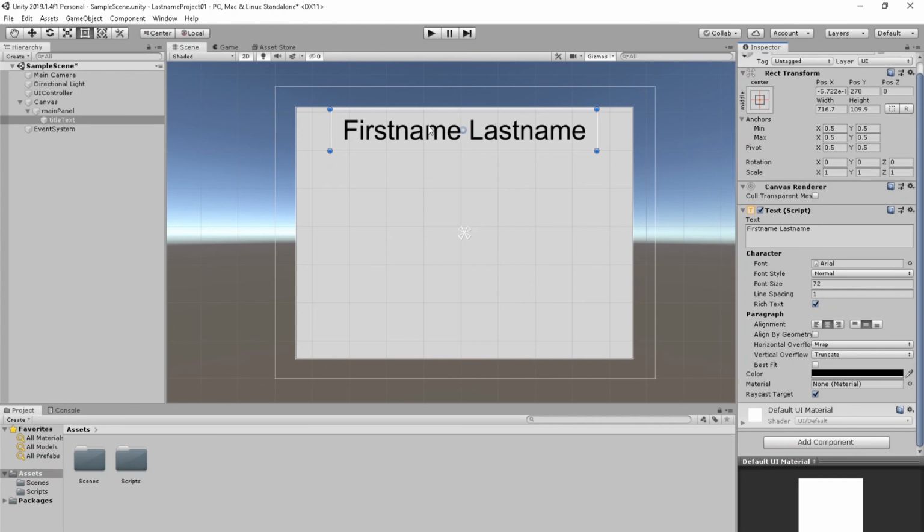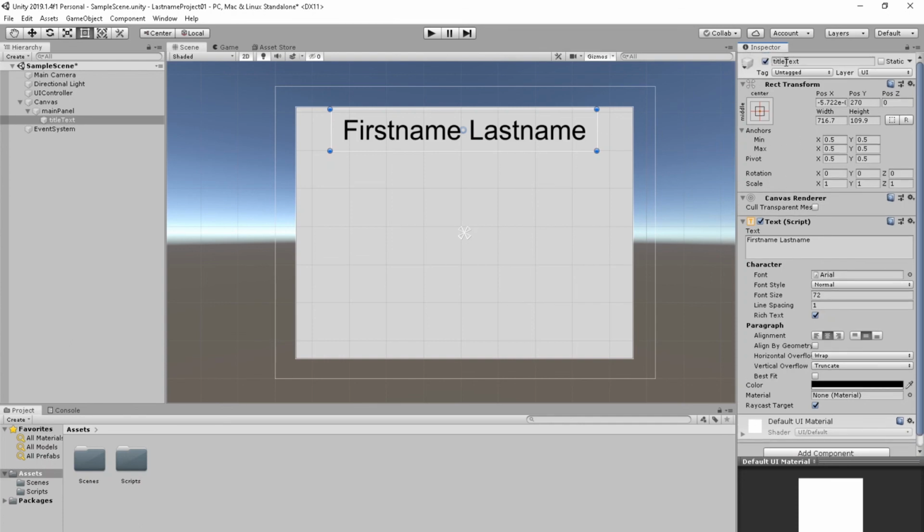And that's it. Text objects aren't very complex. The big things to remember: make sure you're naming them something unique, but keep the word text in there so it's easy to find. Never scale. Always use the rect tool to change the size of your box.